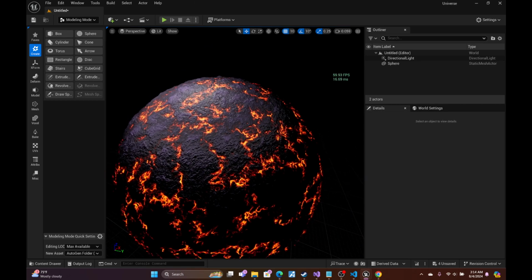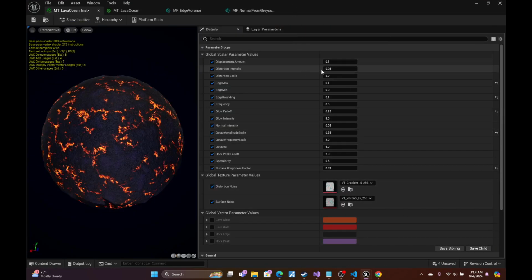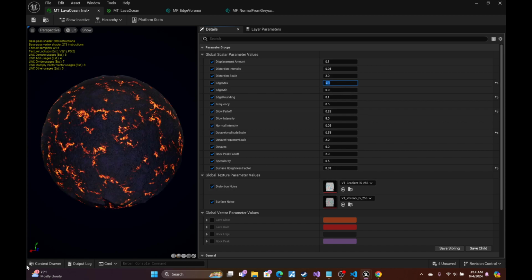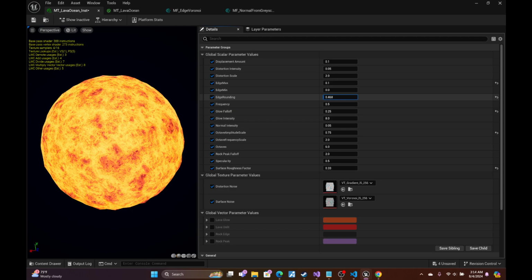There you go. If you want to have more lava, you can mess with this. You can also mess with this, which is probably the better way to do it.